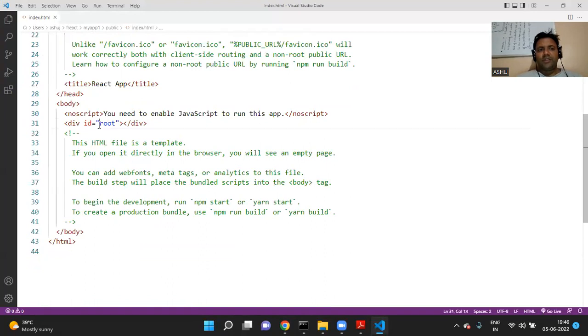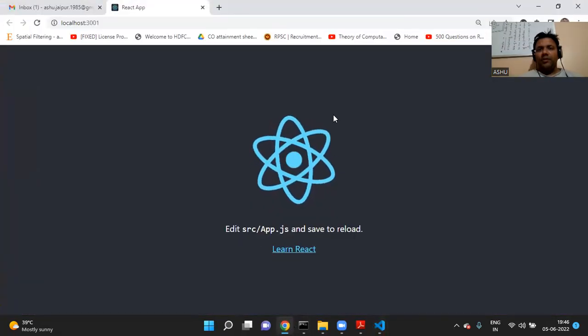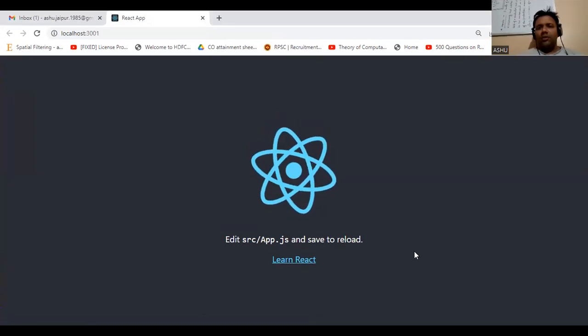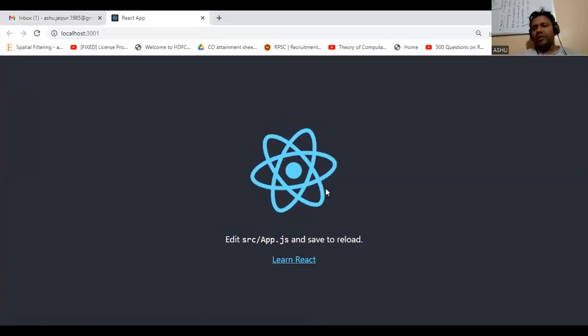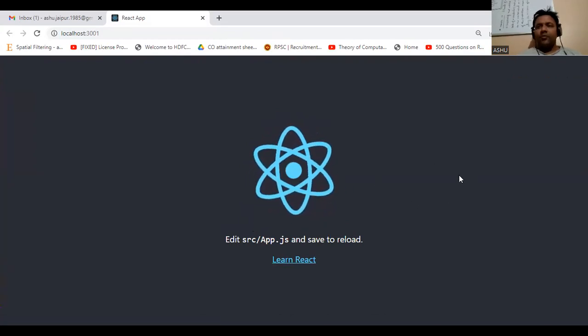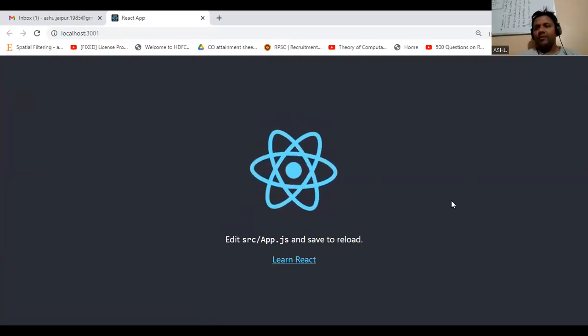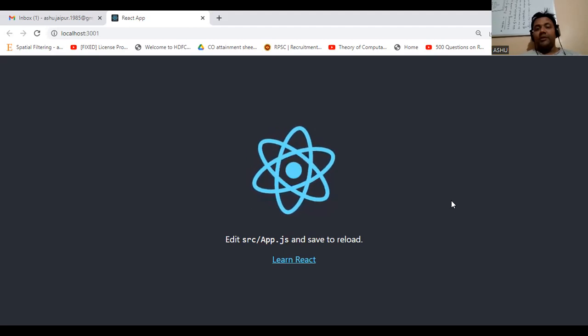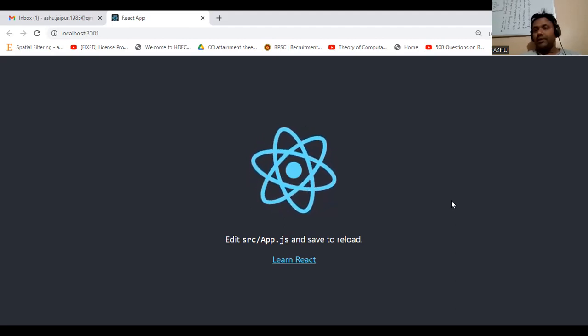This one I am talking about. This is the way the page is rendered that you have seen earlier. So this is the best way to install within 5 to 10 minutes, if your system configuration is good enough, and you are ready with app.js to edit.